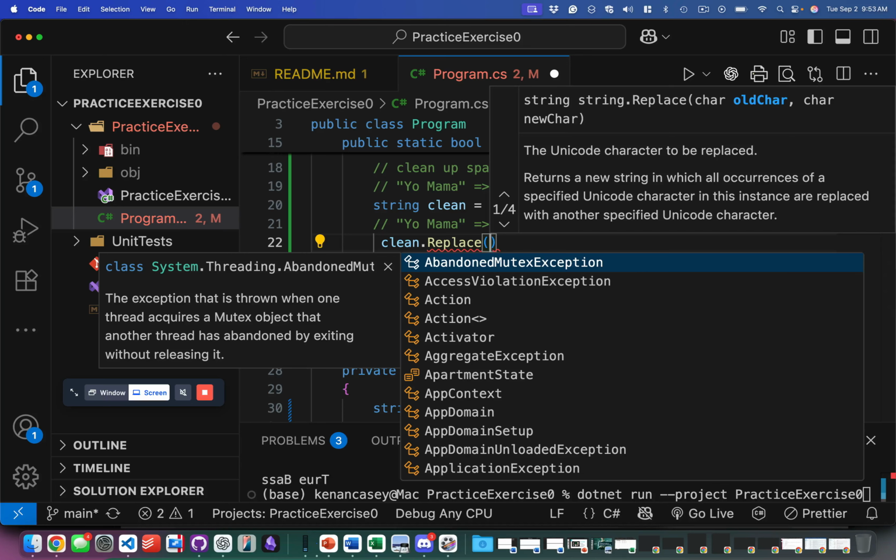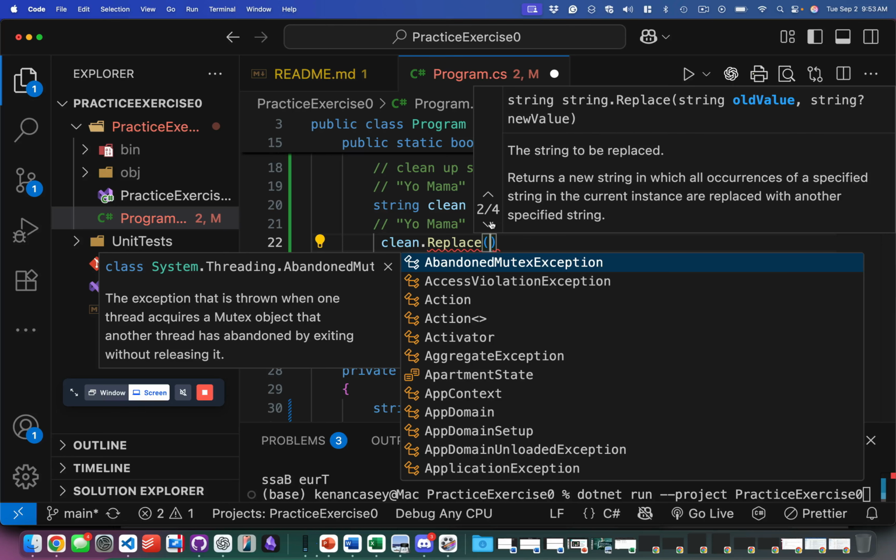So when I open the parentheses here, do you notice it shows me the same kind of documentation? I feel like reading this documentation is important. You can stay in VS Code and learn most of an API when it's commented like this.